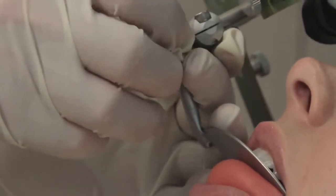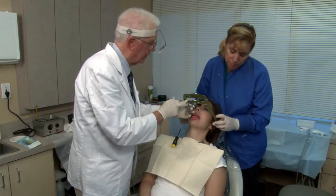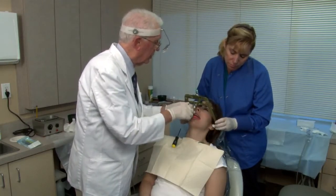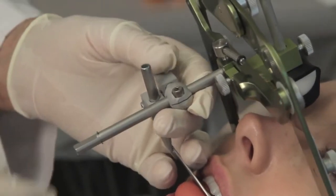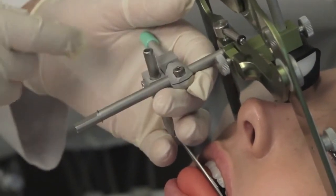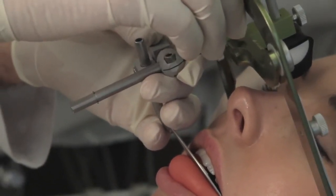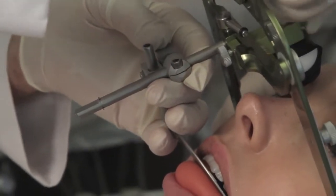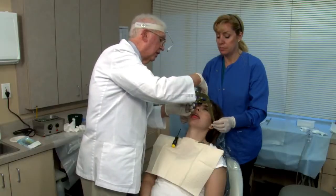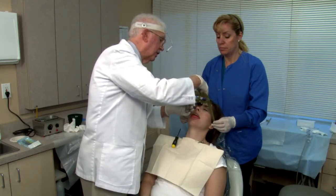Notice how I am controlling the bite fork assembly in the front with my left hand, keeping this at right angles, this vertical, and trying to control the vertical dimension at the same time. Once we have it controlled, I lock the width. Now I'm going to set the Nasion relator.